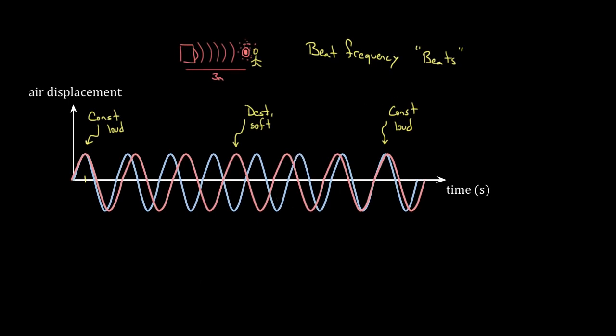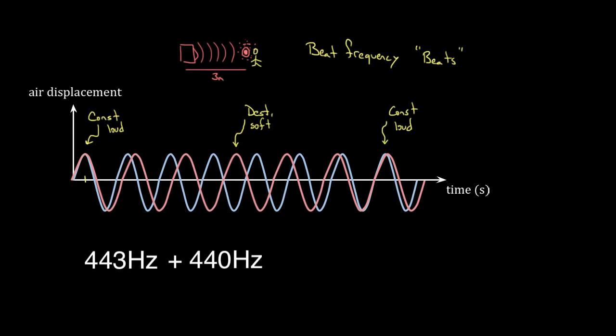Actually, let me just play it. Let me show you what this sounds like. So if we play the A note again, that's the A note. That's 440 hertz, right? That's a particular frequency. Let me play just a slightly different frequency. I'll play 443 hertz. And you're probably like, that just sounds like the exact same thing. I can't tell the difference between the two. But if I play them both, you'll definitely be able to tell the difference. So I'm going to play them both now. Here's the 443 hertz, and here's the 440.